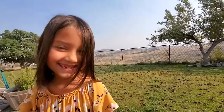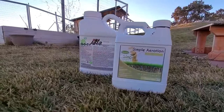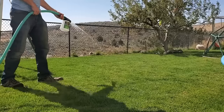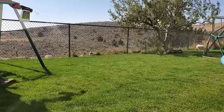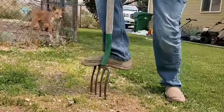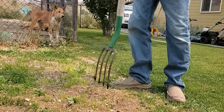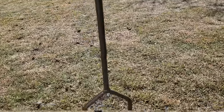Liquid aeration products typically add a little bit of potassium to the lawn, and almost every single one of them adds humates in the form of humic and fulvic acids. These things spur biological life in your lawn, and the biology that gets going because of the application helps the soil particles loosen up a little bit. Now the last main way of aerating your lawn is using a spike. Frequently you'll see people using a pitchfork, jamming it into the ground and poking holes in the lawn.